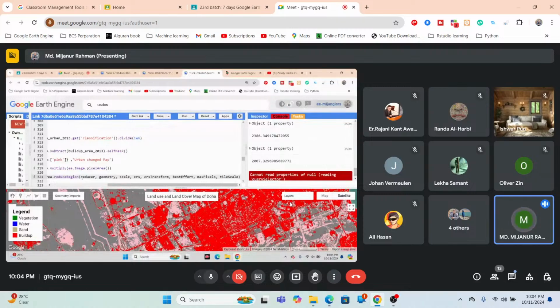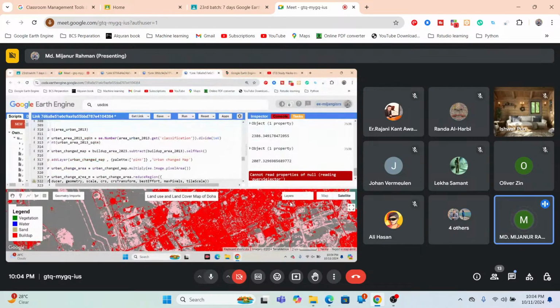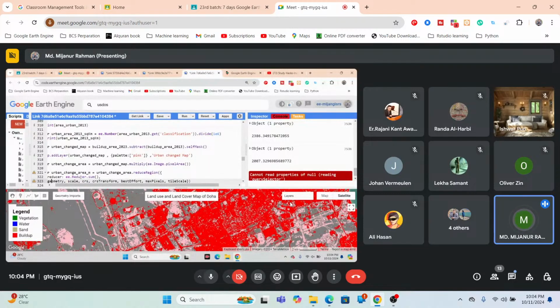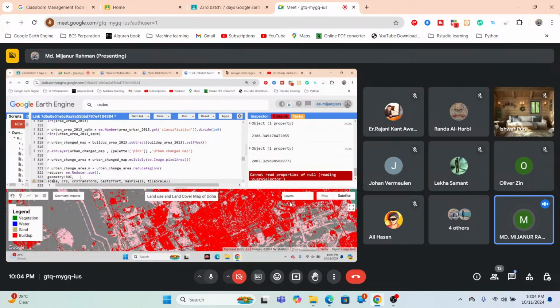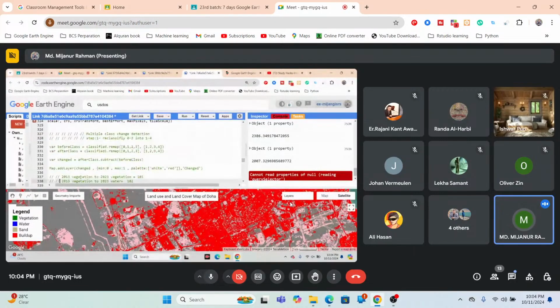Put all the arguments inside curly brackets: reducer, I want to calculate the total area, so put ee.Reducer.sum. Geometry is the shapefile variable name, which is roi. Scale is the Landsat imagery resolution, so we put 30 meter.